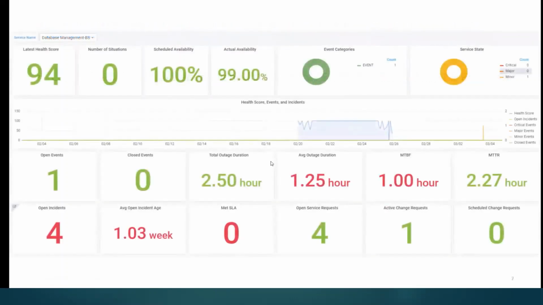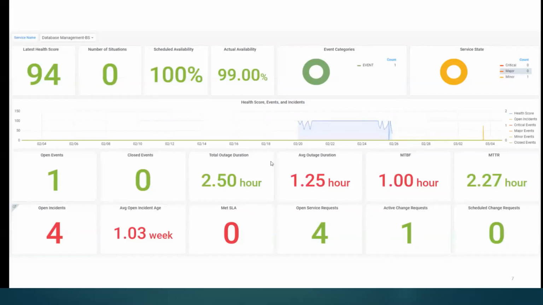So this is an example of a service dashboard which is available out of the box that is intended to show all the metrics for a technical service, or a dashboard that provides a 360-degree view of a selected service. It starts with operation management metrics on the top about service availability from the monitoring solution, followed by analysis of the number of events for a service. It also shows the time series chart where you can correlate events for this service with any incident or changes for the service.